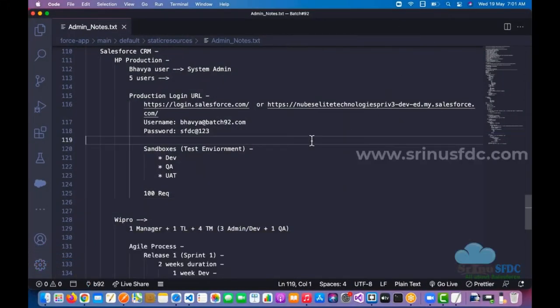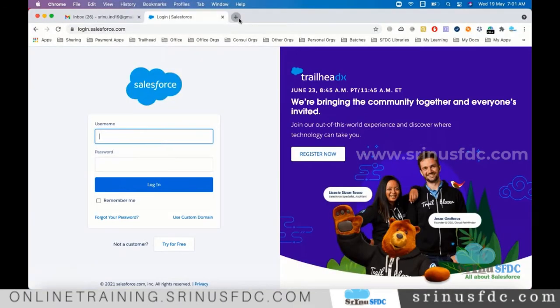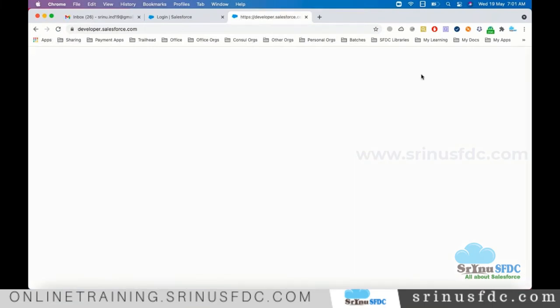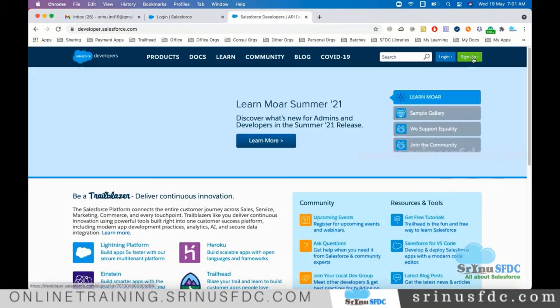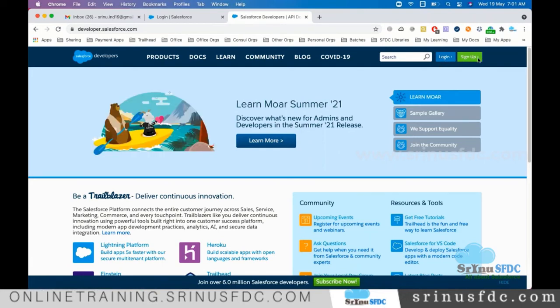Okay, so yesterday we registered with Salesforce. When you want to start as an administrator or developer, anyone who wants to start with Salesforce needs to open a website called developer.salesforce.com, and here you can register for free, and it will be lifetime. It will be lifetime with you. So I recommend you register here and have the account.